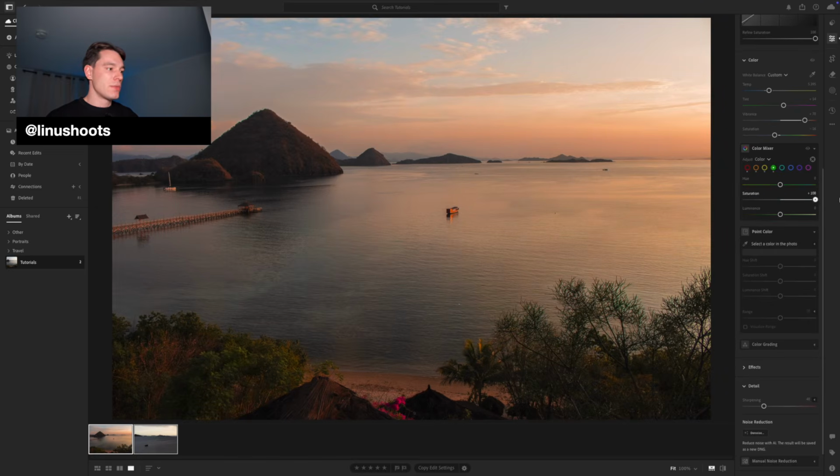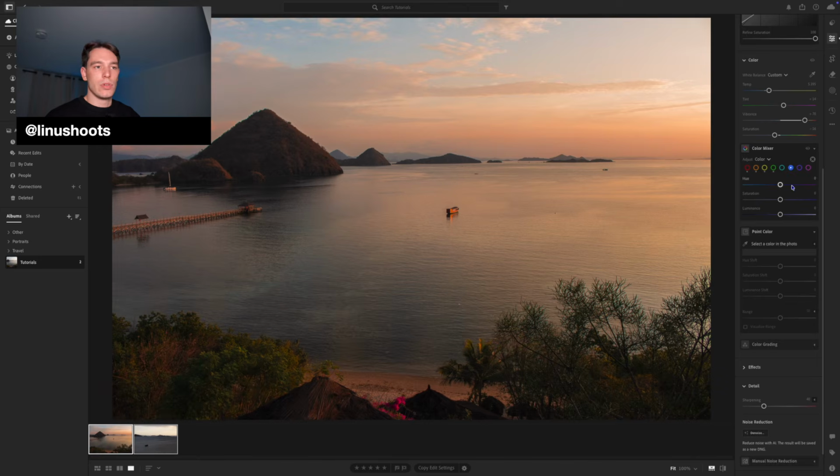And now we have the greens, which, as you can see, it's not even affecting the trees too much. They're already so much into the yellow. I'm going to desaturate it a bit to get the viewer to look at the sunset, and push them a little bit towards the blues to give it a bit more contrast and give it a little light. Then for the teal color, there's not too much affected, so I'm not going to touch this.